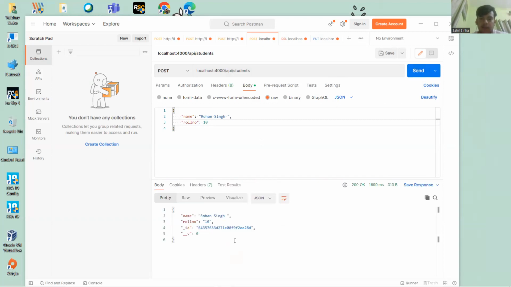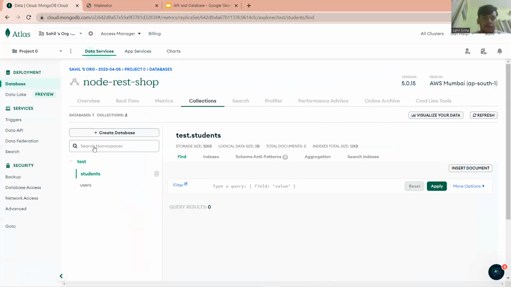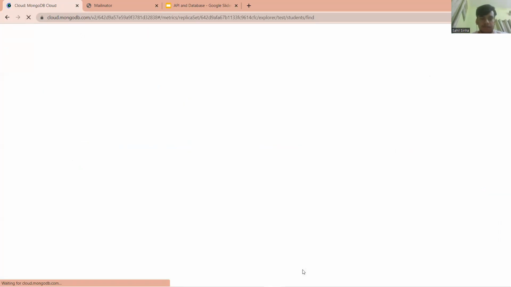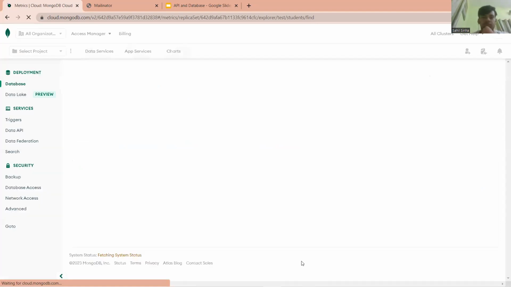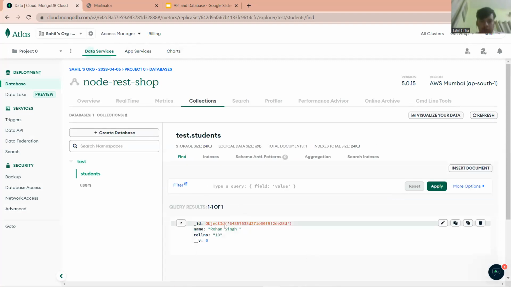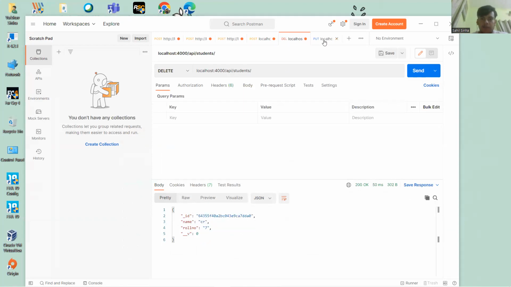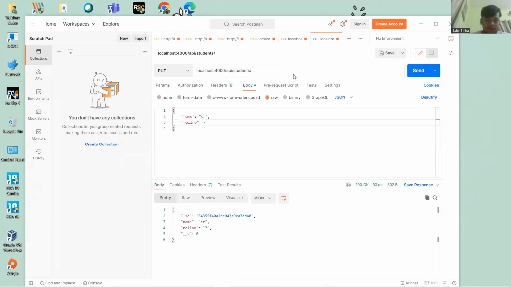So it is sent. Now it will come to our database. Refresh it. So it's there, Rohan Singh. If we want to update the name, we can easily use this object ID. We can copy this object ID and use it with the PUT request.